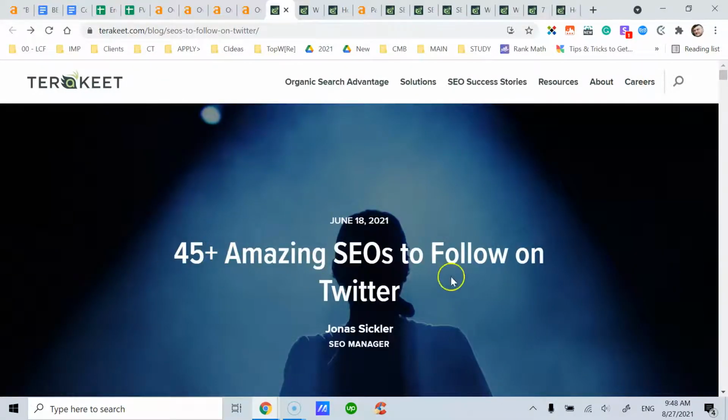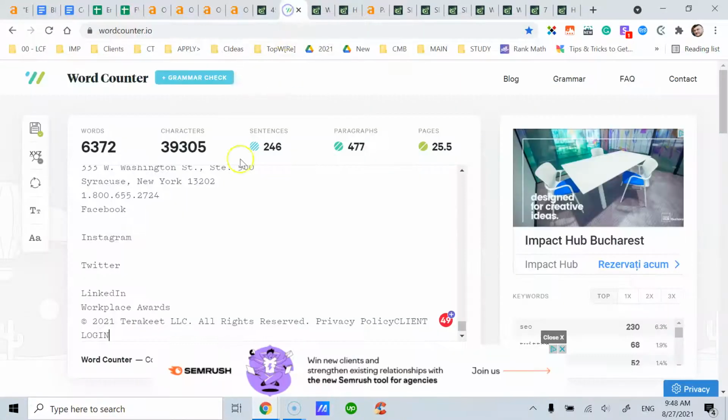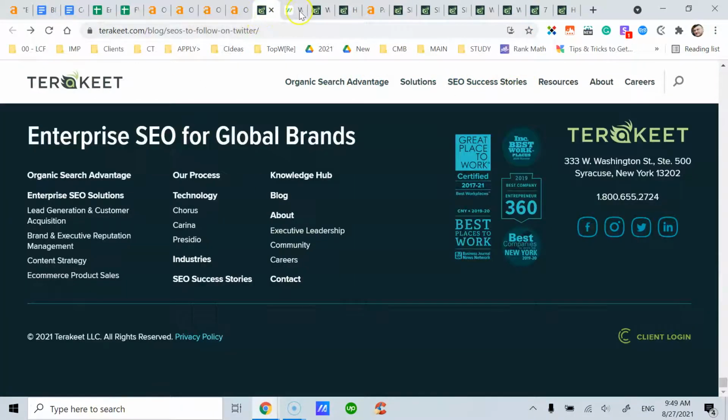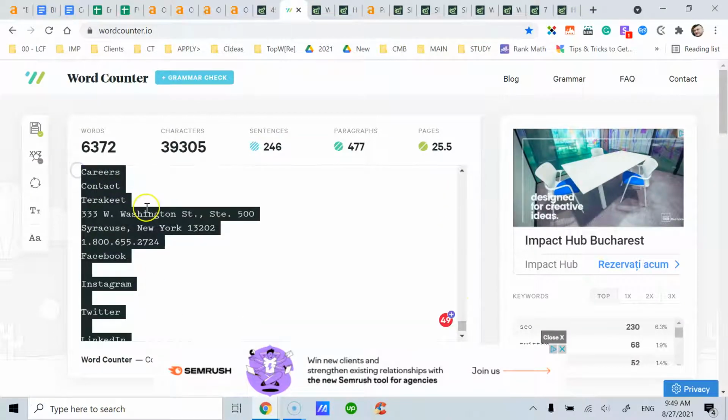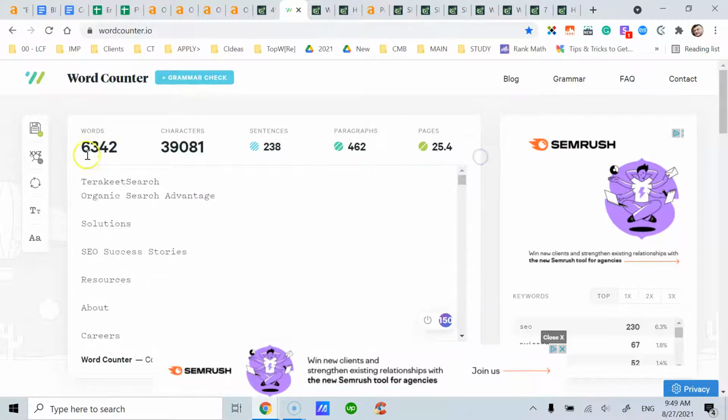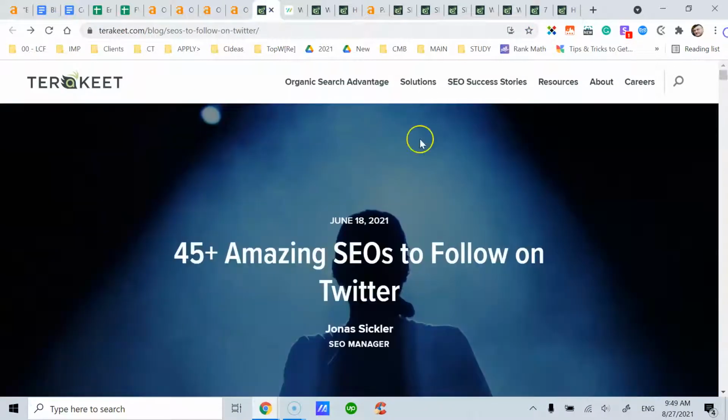So one way to do that is just copy and paste this in a Google document, for example, or we can use a site like this one, word counter. And what I did was I selected the entire text, and this is how many words this post has, and how many pages, how many paragraphs, etc. Obviously, we got some words from their top menu and from their footer, I guess. You can just remove those, but I wouldn't bother about that. We just are looking to see an estimate. For example, you can count this minus 300 words or so. So I would say the estimate is 6,000 words for this post.